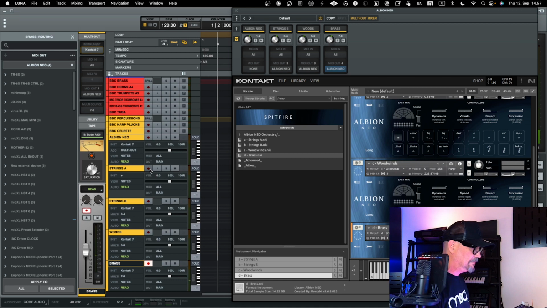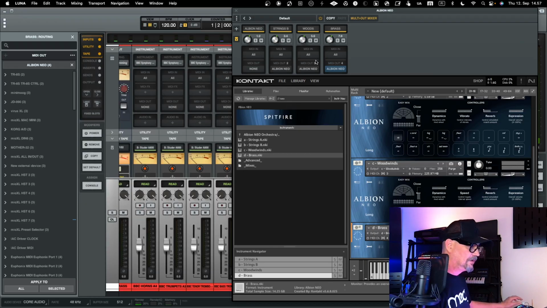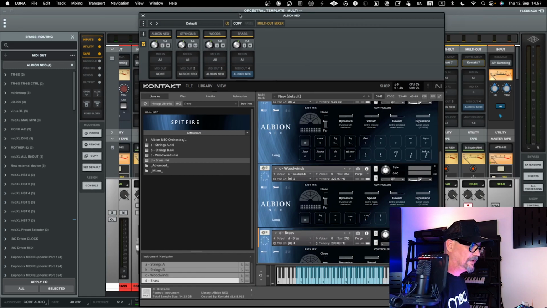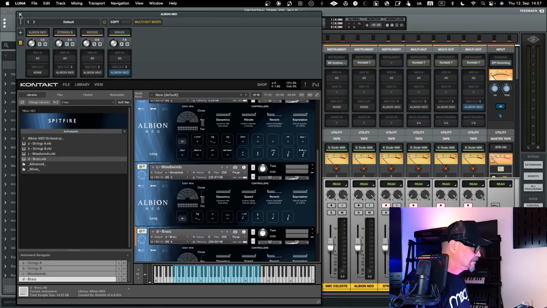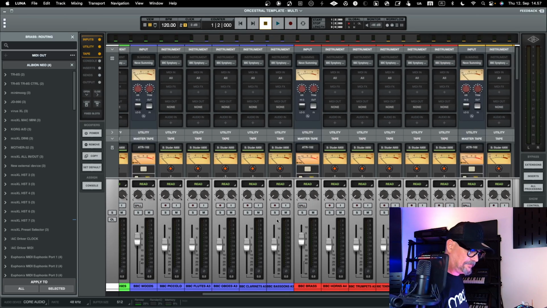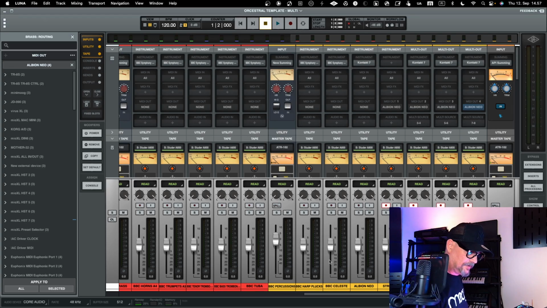and then if I arm them all, I get multi-out now, and if I change that to the mixer view, you can see it then also from the mixer point of view. Let's move this away. Let's close that for a sec and then go into the section where we have those. Okay, now if I do that, you can see that there is a multi-out, and this channel is now MIDI only.